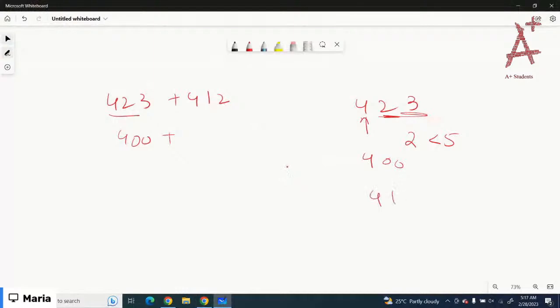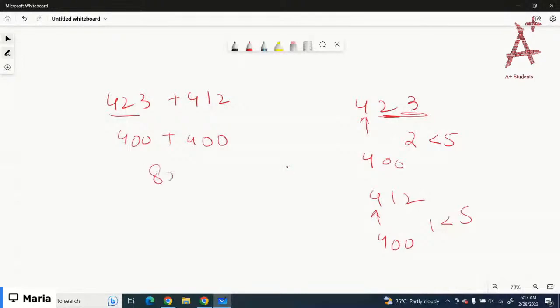The next one is 412. So 4 is at the hundreds position. So just look at the number right next to 400. You have 1. You have to compare this number to 5. 1 is less than 5 again. You have to round on the same 100. It would be then 4 and replace the other digits with 0. So it would be rounded off to 400. Got it?